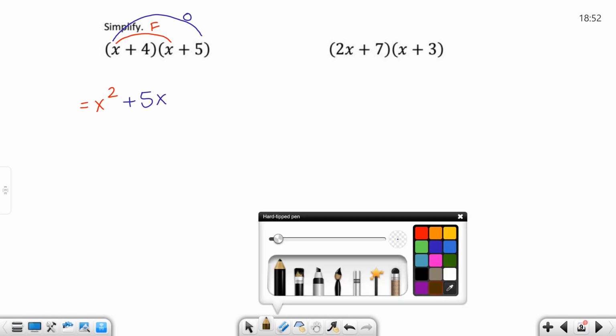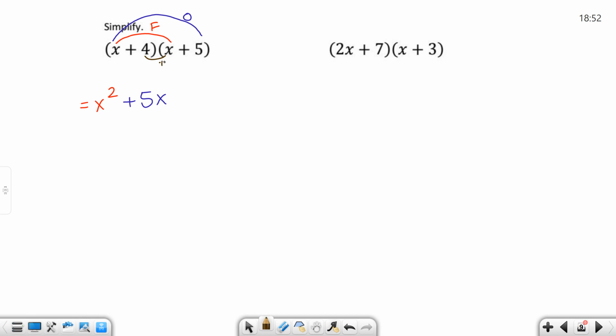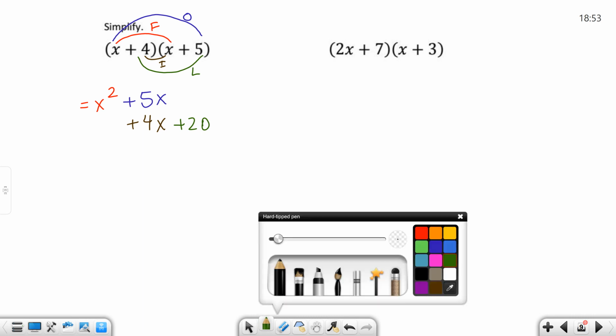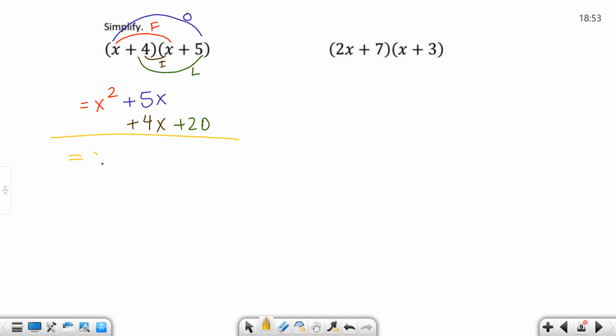Then I'm going to do the inner. Inner for the whole thing is that. That's going to be my I. So then plus 4 times X is plus 4X. And if you'll notice, I could have written plus 4X here, okay? But I have a lot of students I've seen do this over the years, and I've sort of just adopted it. I used to always write everything horizontal. But a lot of my students like to line things up, so I don't want to confuse you here. And then here, for last, we have plus 4 times plus 5 is plus 20. And so we do the F and the O up here and the I and the L underneath on the next row here. And then if we combine them all together, we get X squared plus 9X plus 20.